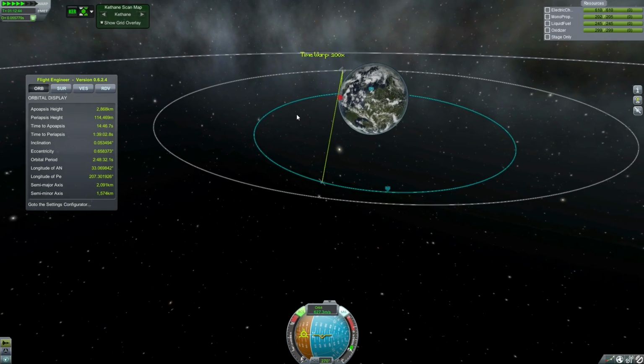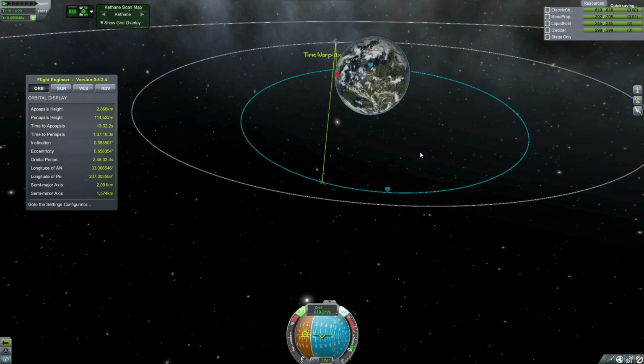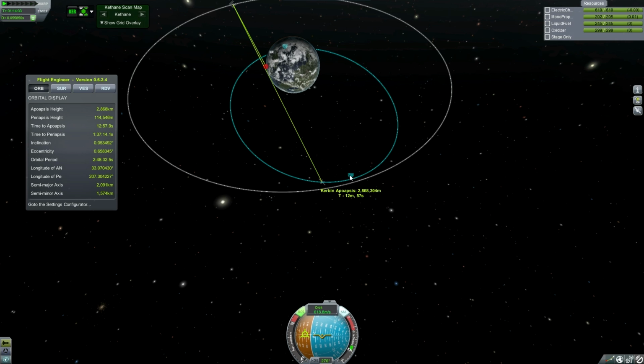Come on. Come on. Yeah, that's awesome. I knew it. Perfect. 2868. Let's put the RCS on. Okay, the RCS is on. Let's kind of turn over this way.